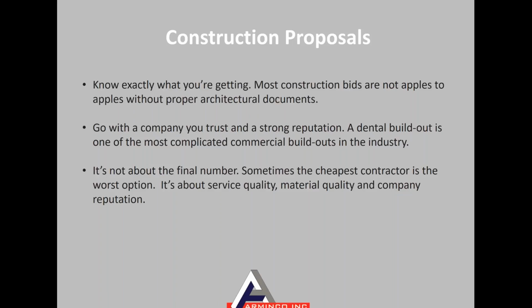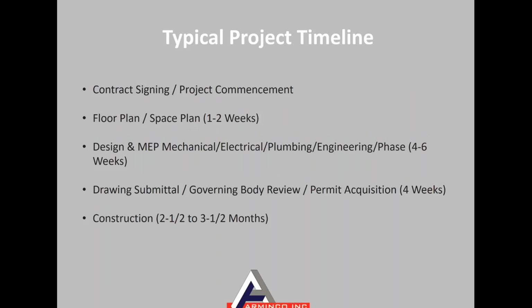So those are some of the things as far as the construction proposals that you really need to take a look at in a design build project. You hear a lot of square foot costs, $100 a square foot, and a lot of times those numbers are not good numbers to go off of, because if it's a 1,000 square foot small space or a 4,000 square foot space, the numbers are going to be much different. So Darren, you can shoot to the next stage, and Sasha's going to run through the timeline.